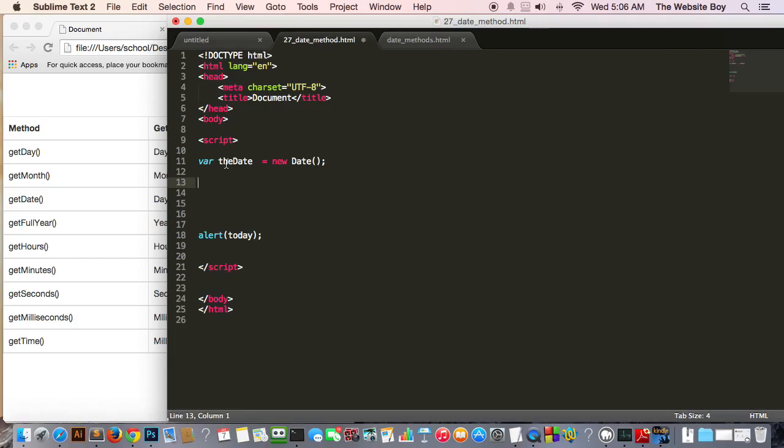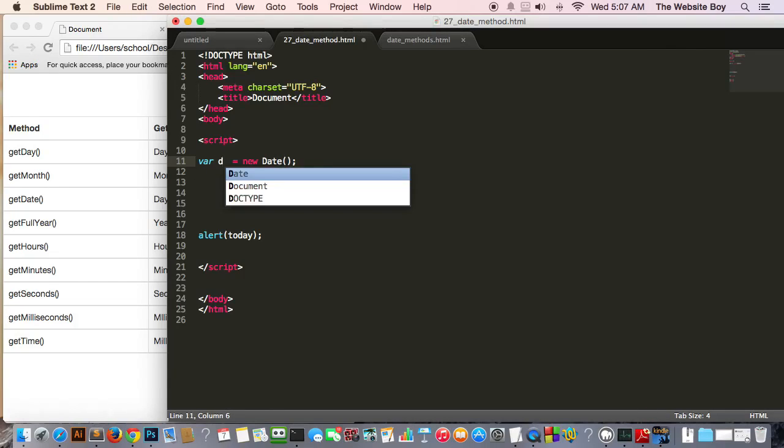Now we are applying the date object to a variable, so that way we can use the methods of it. That's how we use a date object. Let's make this a little smaller because I don't want to be writing too much. Let's call it now. It's very common practice to use now for the date in programming.